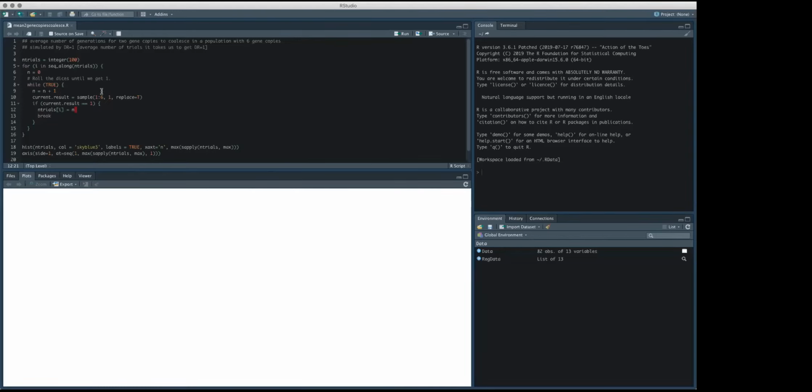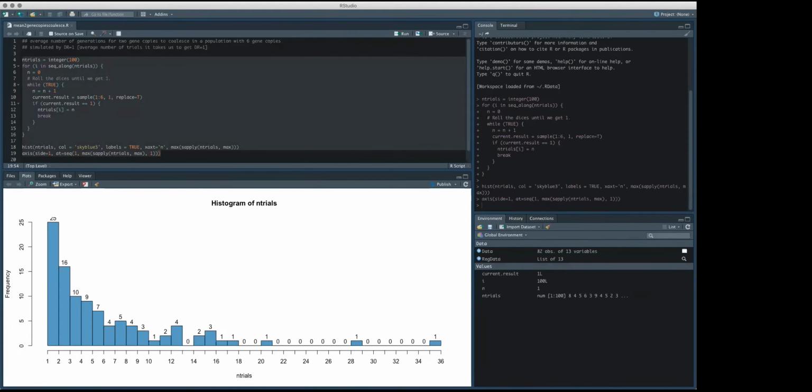So we can simulate this exact event. We're going to have 100 trials. We're going to roll a dice 100 times, and each time we're going to calculate how many times we had to roll that die to get a 1. If we get a 1, that's completion of our event. Then we're going to do that again and see how many tries it takes us to get 1. And then we're going to draw a histogram to see what that looks like. So let's do this with 100 tries.